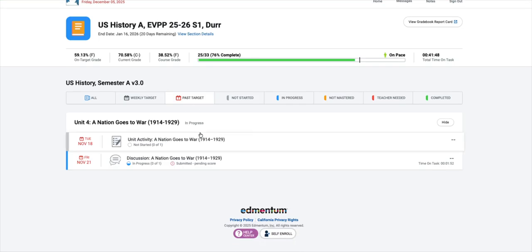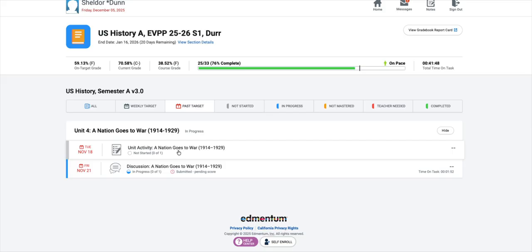Go ahead and click on that, and ideally this tab would be empty. Anything in this tab is something that is not done, that is past due, that is counting as a 0 for your student. So Sheldor has a couple of things in here, a unit activity and a discussion, and your first question is going to be, Sheldor, why aren't these done? And Sheldor is going to tell you, I did the discussion and I submitted it, and my CERT has not graded it yet. So you want to look here, and if you see a pink clock that says submitted pending review or pending score, then that is true. That means that this has been submitted and the CERT just needs to score it. Once that happens, it will be included in the overall grade.